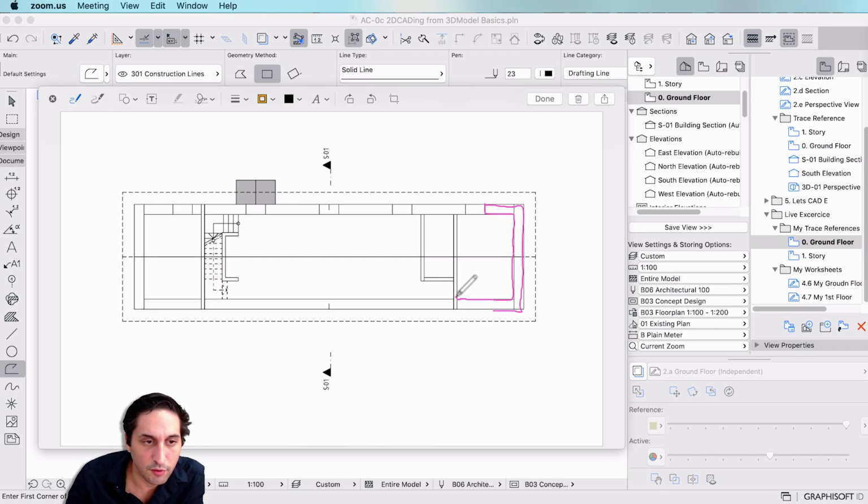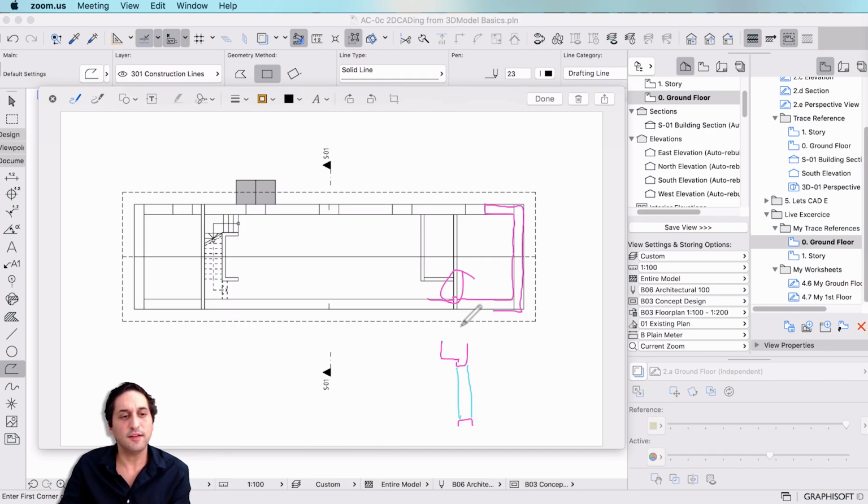And here, for example, I'm going to go in a little bit for the door. Think about how you want to do the door. For example, the door should be thin here, and then even thinner here, for example. So this is a concept of how you want to draw in 2D that you want to be sure to prepare. The second one is the windows.